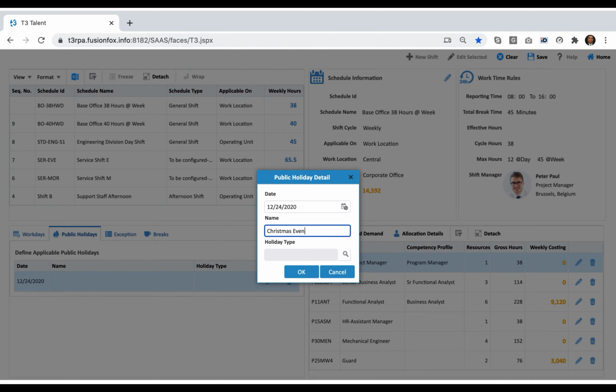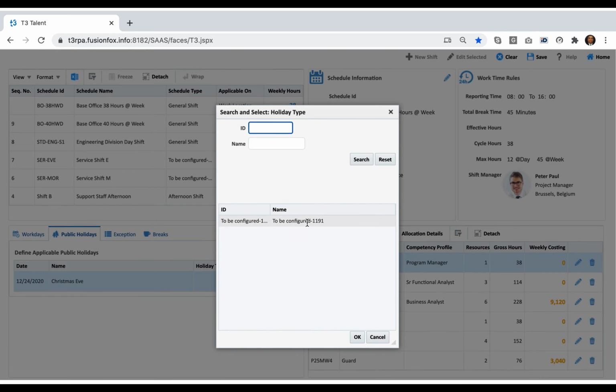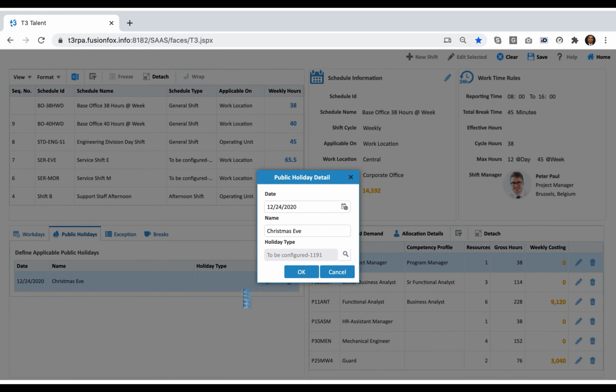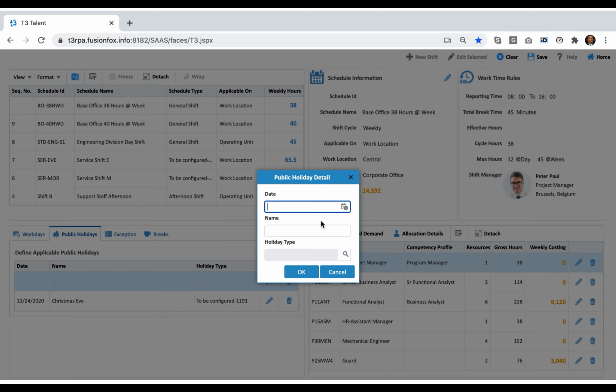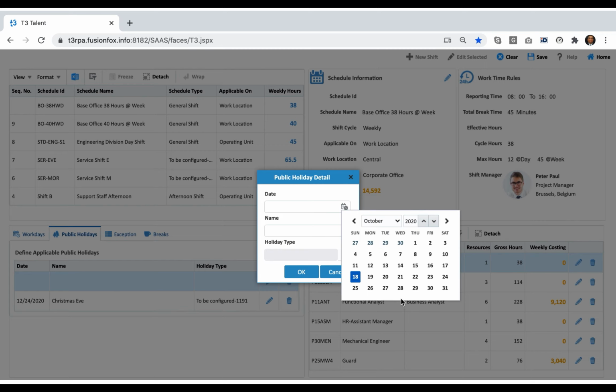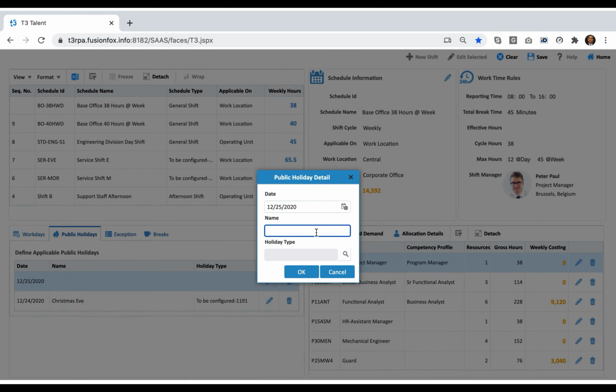For example, if you take a holiday on Christmas Eve or on Christmas day, then you get a very special rate as compared to other holidays. So you can define that, and you can define multiple holidays here. And like I said before, these holidays can also get automatically inserted or pushed into the shift if they are enrolled in the holiday plan.